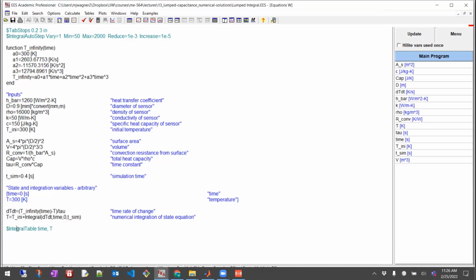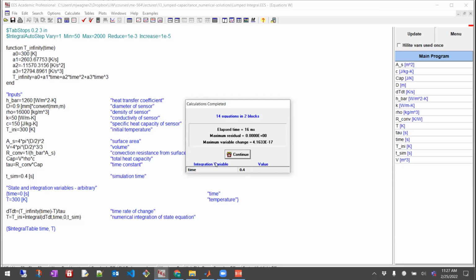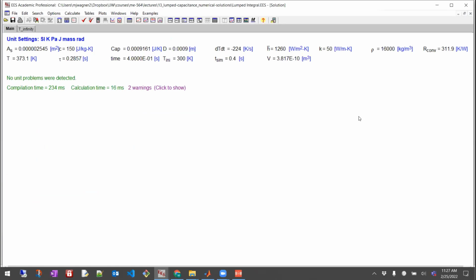So if I do this, let me just comment out this row first. If I solve this, hopefully it works. You can see it's doing something kind of different. It's doing an integration. And I can look at the results, and I should see my temperature is 373. Which temperature is that? At what time is that temperature? Yes, because you're reporting T after adding that full integral to your initial condition.